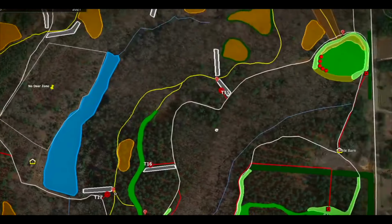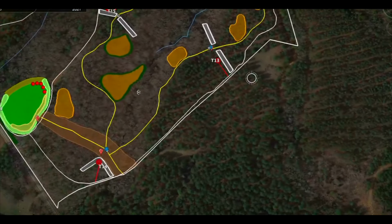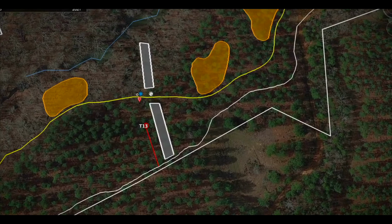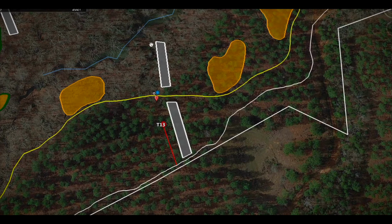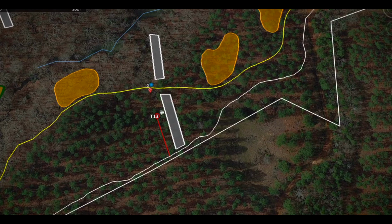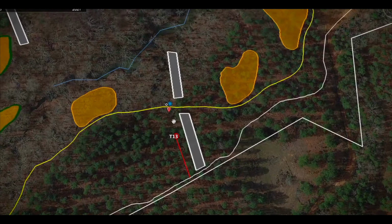And can I throw in one more? Go ahead. Yep. All right. This might be one of my favorite spots on the property, T13 here. Very, very strong line of movement. There is a nice little bench down below it that you can't really tell here, but there's about an 8 to 10 foot elevation drop from right here down to this little bench where there's bedding already. There is a strong washout cut all the way up here leading directly to where I've got this mock scrape water hole set and a very strong trail running right along in here. So I would be right here November 5th, 6th, 7th, and I'm just going to hang out all day long because it's going to happen. Very good.